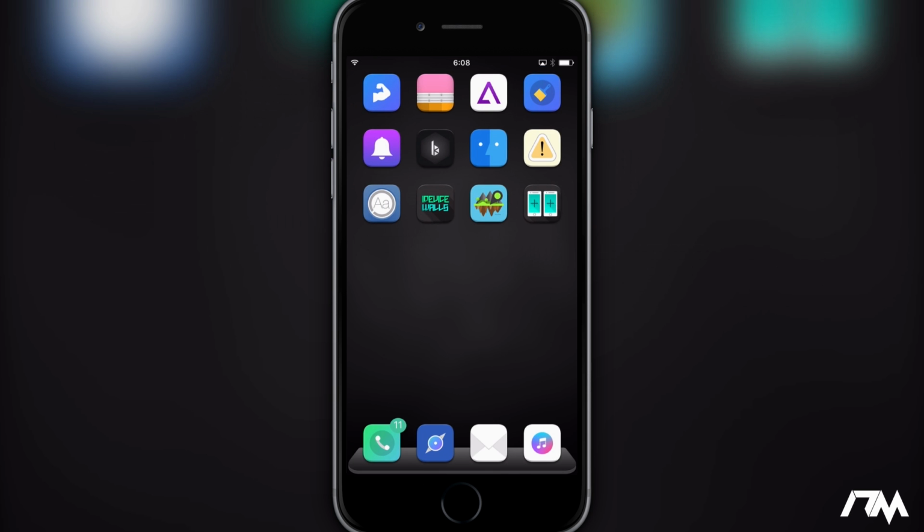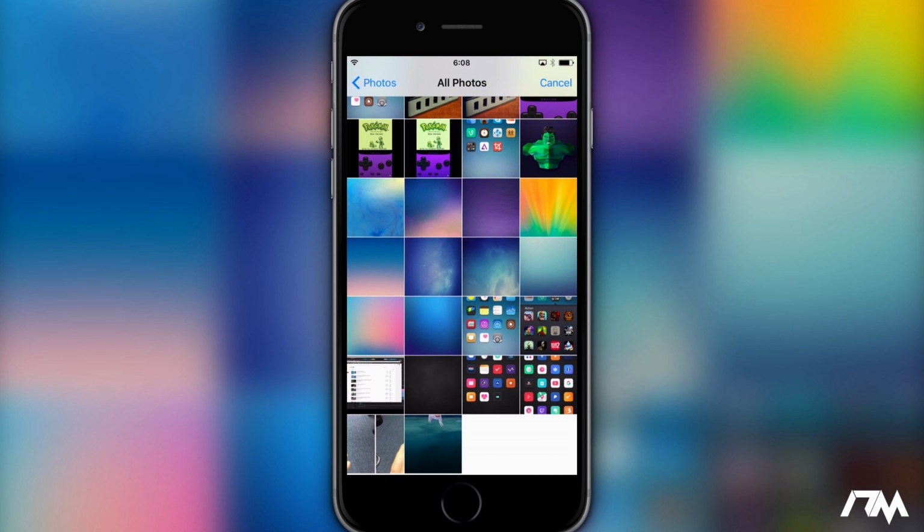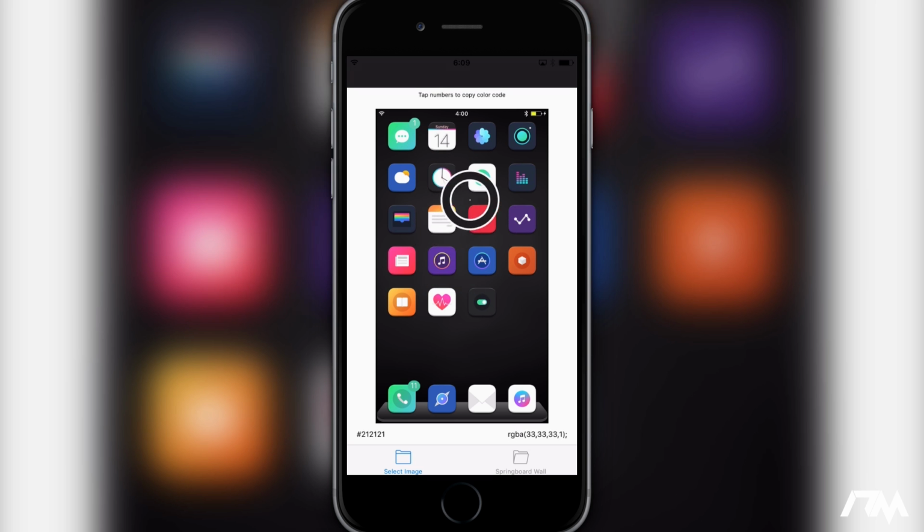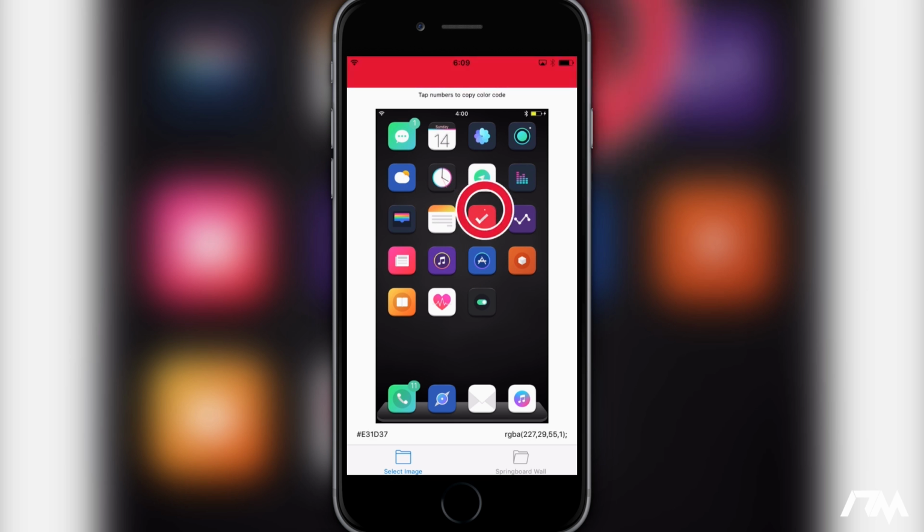Now the next application I got for you guys is for anyone that's really into theming and getting all the colors on your device to match. It's called ColorPicker. So let's go ahead and let's open up the application. We'll select an image. So let's say we want to color match the color of, let's say, an application. Just for example, you can do this for whatever you want. So just take the color picker and you can basically put it anywhere on a screenshot. I'm just using this screenshot for example. Of course, you could use a wallpaper if there's a specific color you want. Let's say we want that red color.